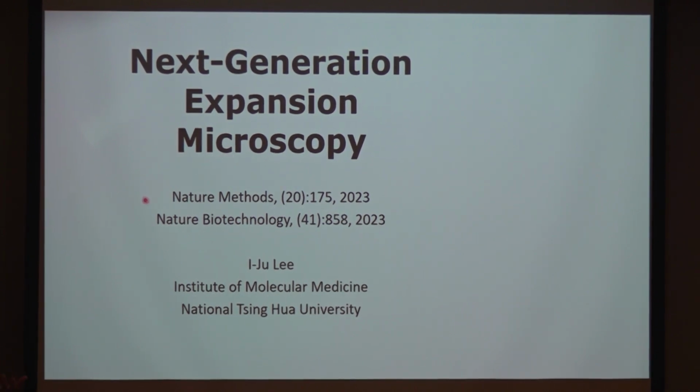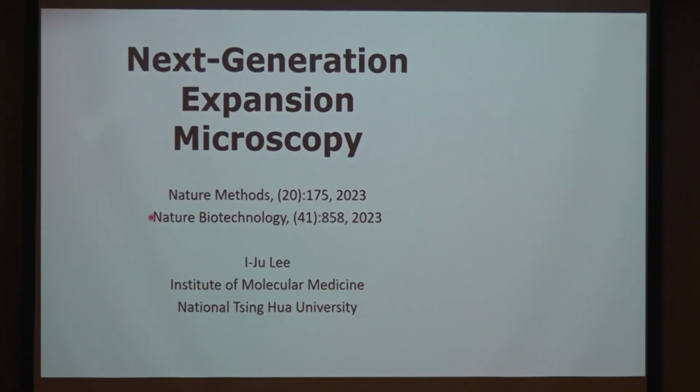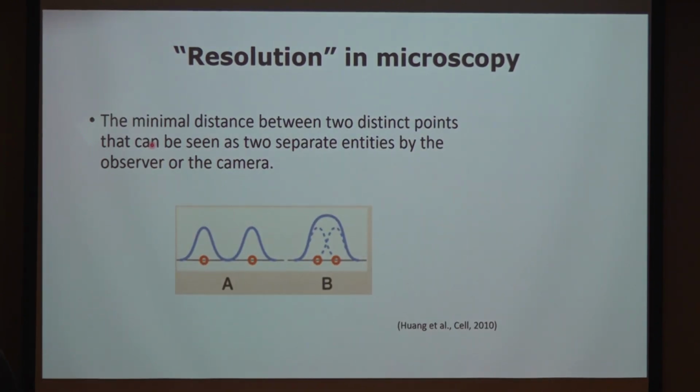And the two references that I listed here, one of them is from Nature Methods. This is published earlier this year, but this is only a one-page summary or preview of this paper on Nature Biotechnology, also published earlier this year. So the second reference here is the main methods paper that we will discuss today, but we will start by talking about expansion microscopy altogether. And actually, we'll start by defining the terms.